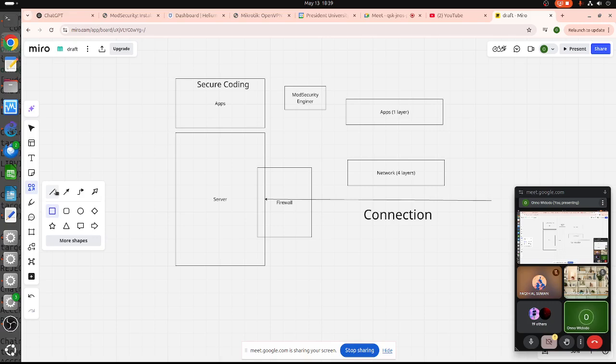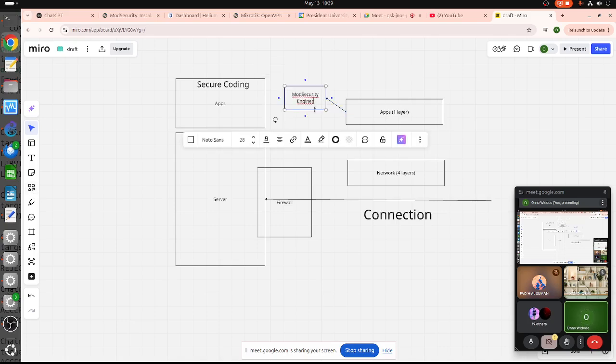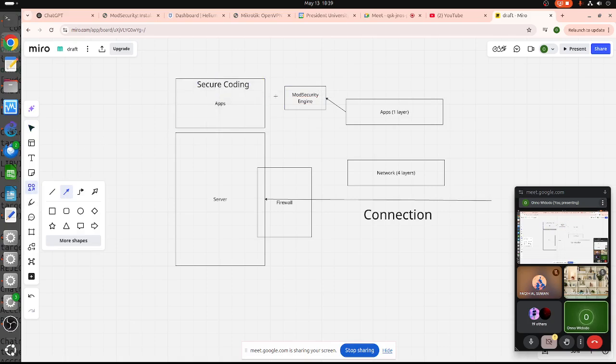Basically, it forces the web server to pass all the incoming traffic to the ModSecurity engine before it passes it to the actual application here.